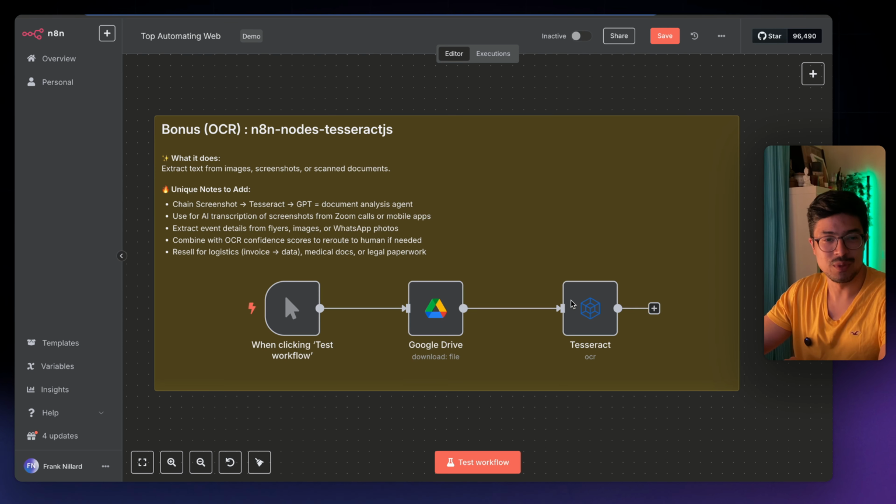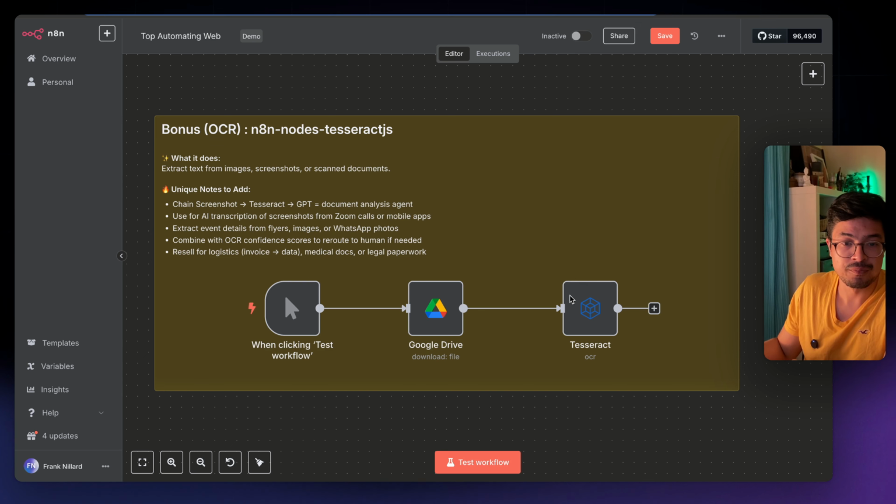Right, so I left this one as a bonus. I know many of you in the community were talking about OCR, optical character recognition. So I just decided to drop it here because why not? So in this case, we were using Tesseract.js. Whenever you see any mention of JS, that means JavaScript. So this tool is written in the JavaScript programming language. And we're essentially extracting text from images. Right? That's what OCR means.